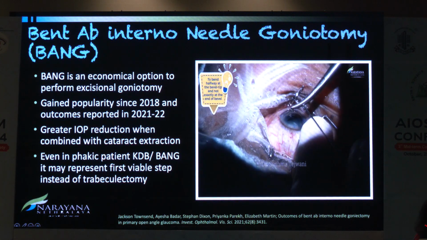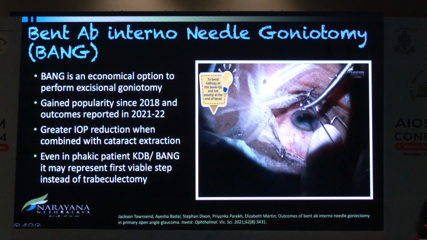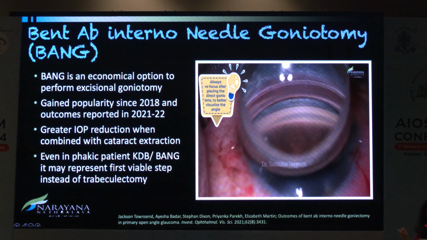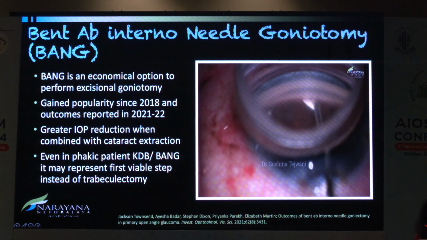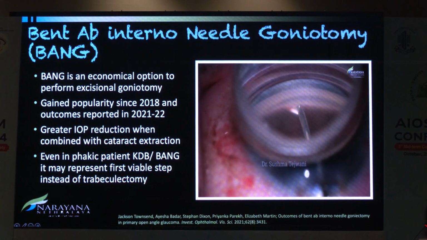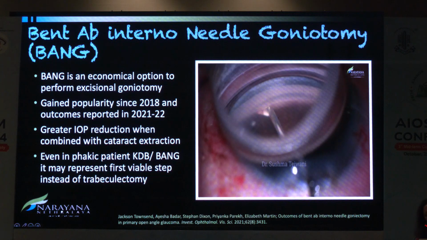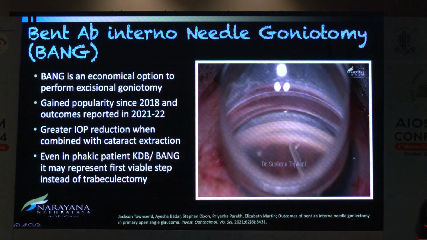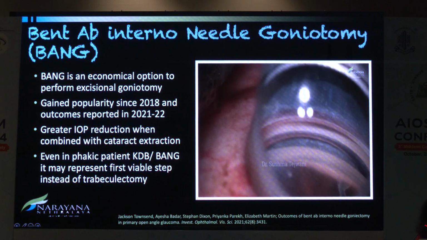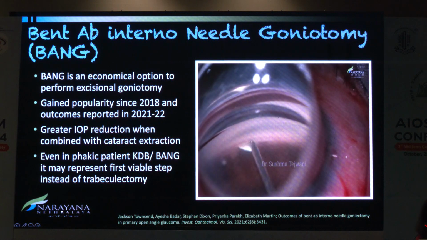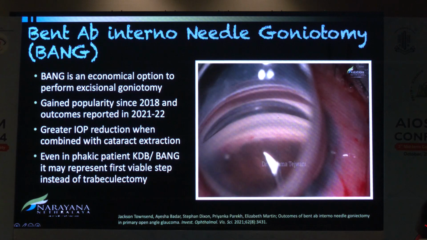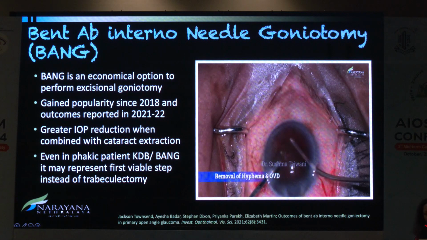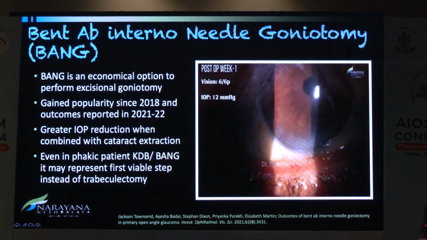So you can use a 25 gauge needle, which you can bend inwards to create an instrument like a KDB. It's an indigenous way of doing it for patients who cannot afford. So with the needle you do the same thing. You strip the trabecular meshwork in one direction and then in the other direction. The strips that you produce here are not very refined because you are using a needle, not the Glide, but it is good enough to create the effect, and you can remove that trabecular meshwork strip.